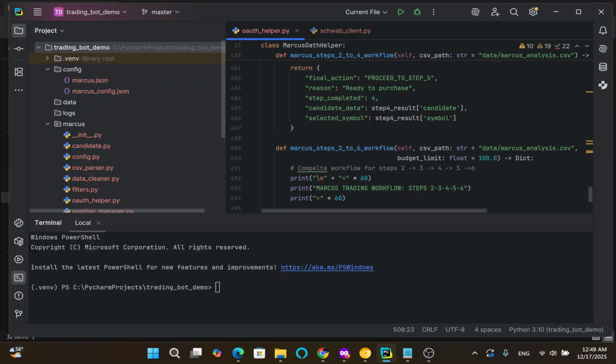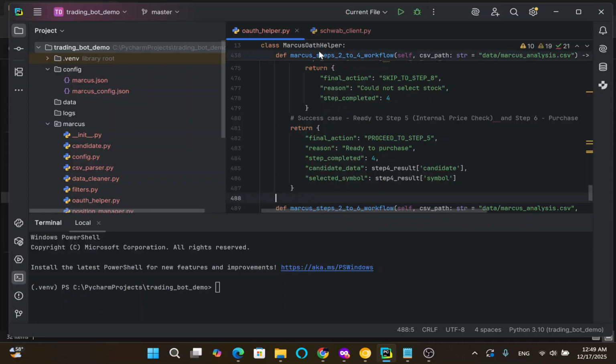The next reason why we have 2 methods is that the steps 2 to 4 workflow basically has exits. Imagine it like a freeway. You are going through a freeway of decisions and you have exits at every decision point.